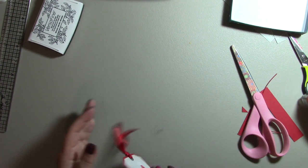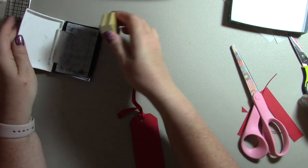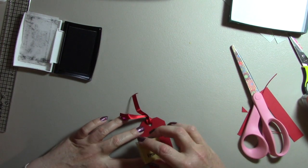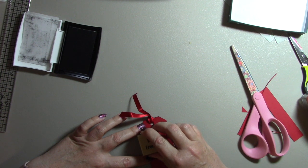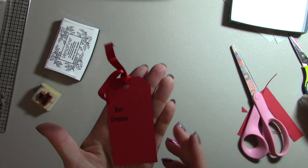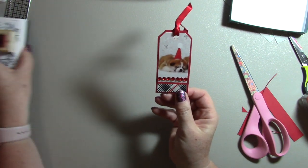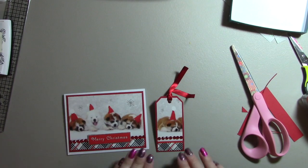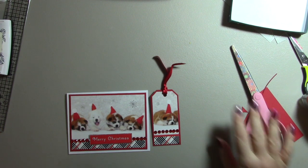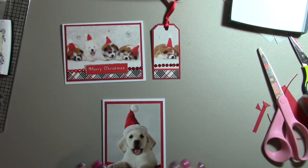Second time around, I will stamp the back. I just have to be careful to stamp it up higher because it's not flat. There, and that stamp came out better that time anyway. So now we have a really cute tag to match the card. So I didn't waste any of that card at all. I even made a mistake and I covered up my mistake and showed you how to do that in case the same thing happens to you. And then I have that other card.